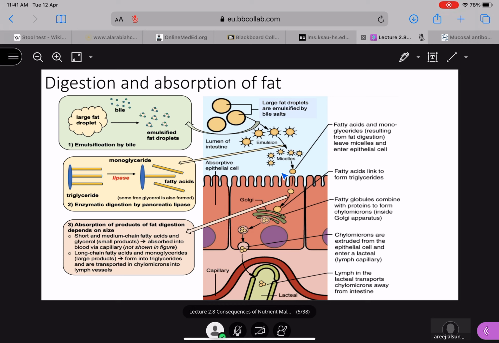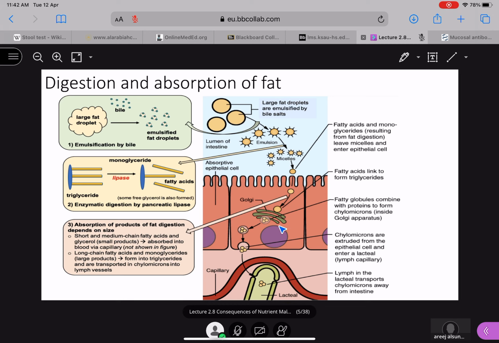Then after the micelle attaches to the epithelium, it releases the fat content, free fatty acid, cholesterol, and fat soluble vitamins by diffusion. The bile acid is released in the lumen of the bowel, and in the terminal ileum this bile acid gets reabsorbed and recirculates to do the cycle again, while the fat enters the enterocyte: the free fatty acid, the monoglycerol, the cholesterol, and the fat soluble vitamins.